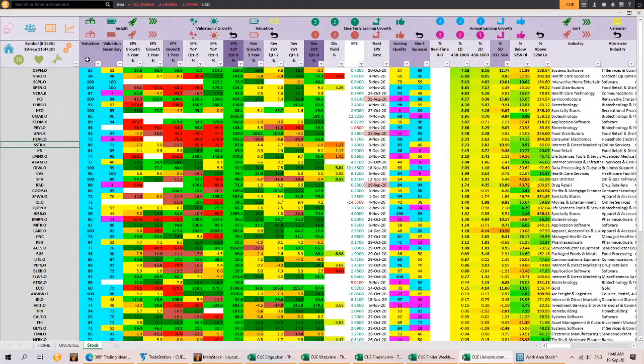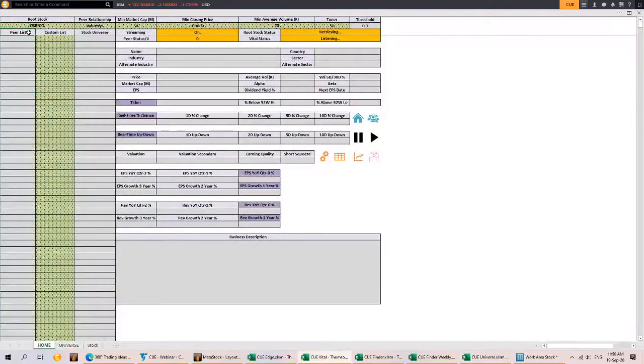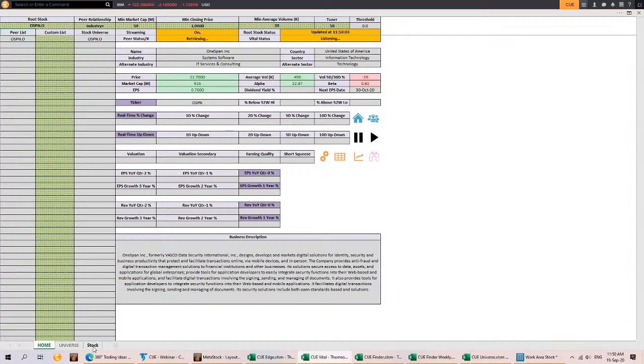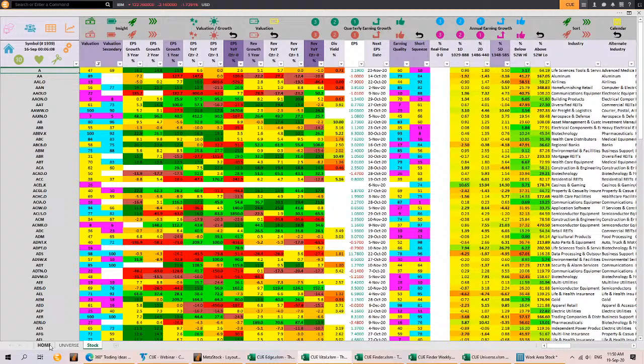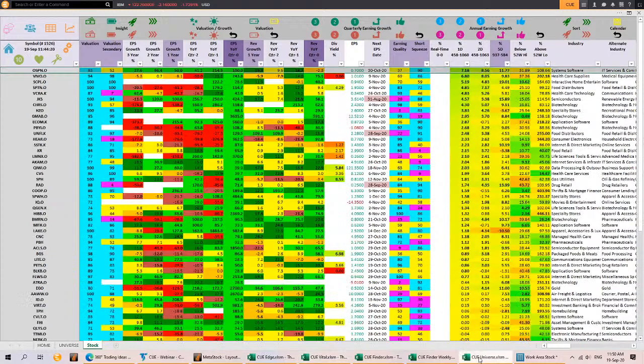Now I have all these stocks in Q Universe that I am analyzing. I click the 3 star to look at the undervalued stocks that are also having excellent earnings growth. I could use the other smart filters to do different kinds of filters, and now I want to do a complete peer analysis of which stock? OSPN and VCRA. So OSPN. I'm going to click the fundamental peer analysis button here. If I used only Q Vital, then my stock list in the stock tab will be updated when I carry out the peer analysis. That is why I created a copy of Q Vital as Q Universe.